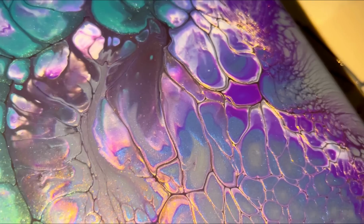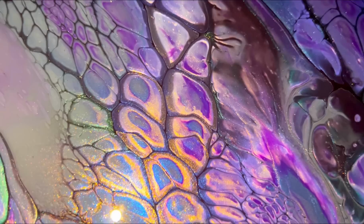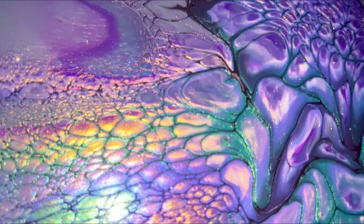When I get back from San Diego, I'm gonna be doing some more blooming, honestly. I don't know, sometimes I get into a kick and I do a bunch of stuff and then I stop doing it. But it's time, look at this. It's time to get back into blooming. Oh, so pretty. Okay. All right, everybody, there you have it.